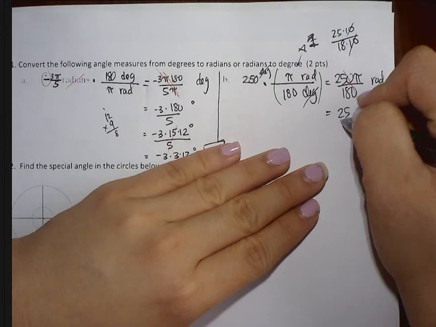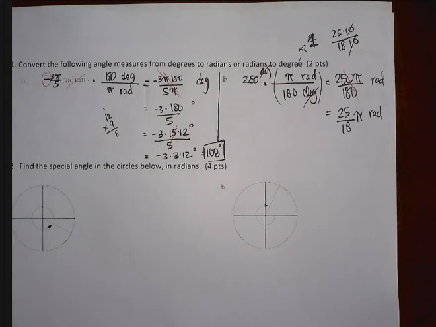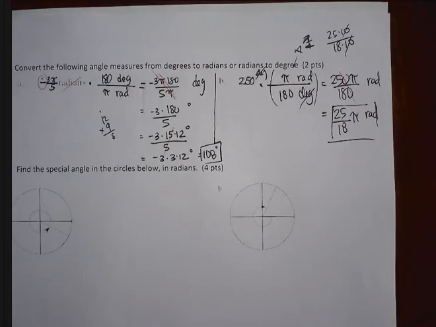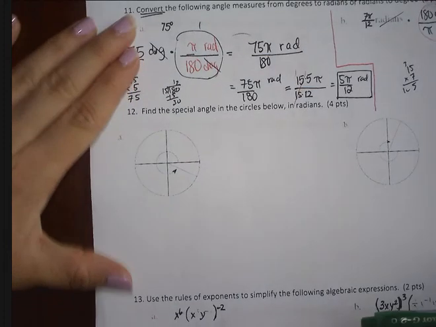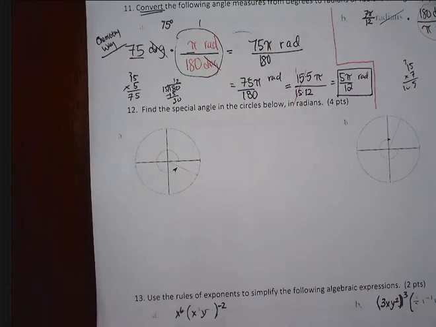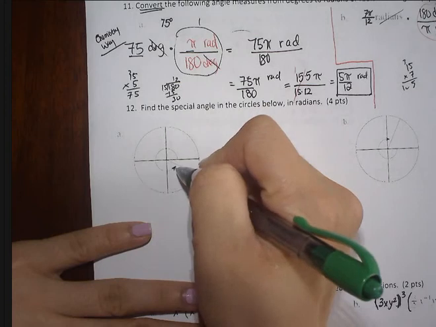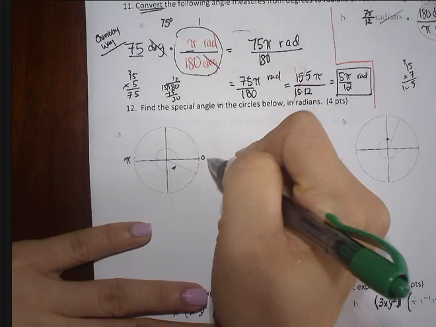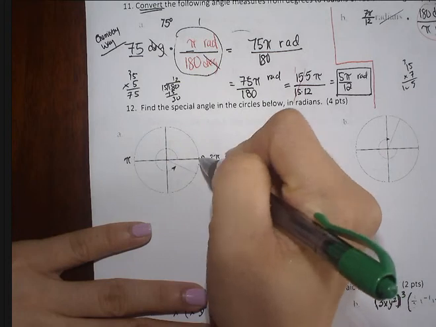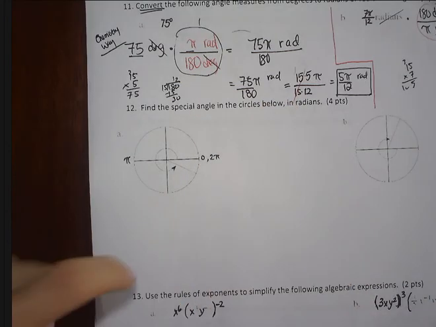All right. Let's go back to version A on the unit circle. Okay, on a unit circle, this is a special angle. So first of all, looking at the big picture, I know that I'm almost going full circle. I start at 0. This much is pi radians, and the whole circle would have been back here at 2 pi. Notice that the angle 0 and angle 2 pi are in the same place. So it's actually a periodic function. Okay, so we're almost going the full circle, so it should be a little less than 2 pi. How much less than 2 pi, I wonder?